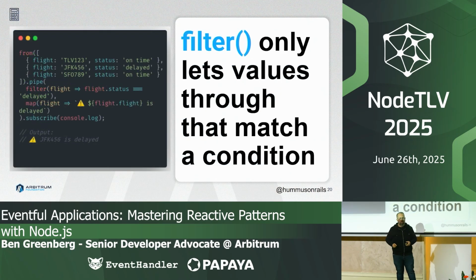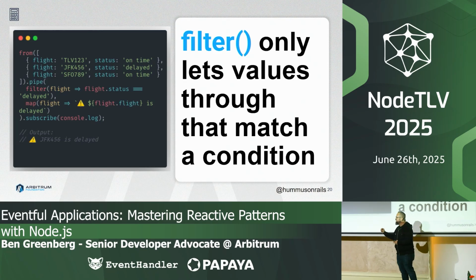That's map. What about filter? Filter lets you only pass the values that meet a condition. So let's say you want to find only the flights that are delayed. Of course, delayed flights never happen out of our airport, ever. Everything is always on time, perfectly run, the best airport in the world. But let's say you want to find, on the occasion, a delayed flight. You would use filter on that data stream to get that delayed flight.